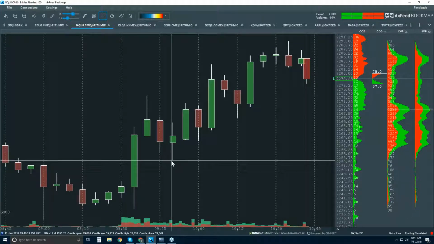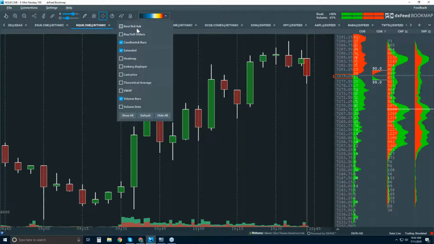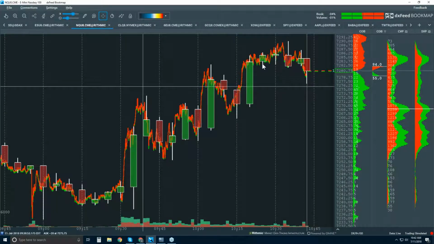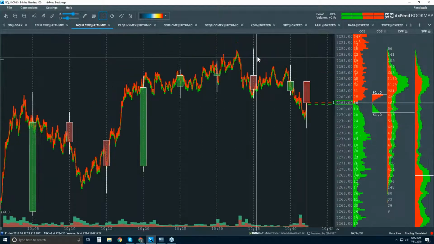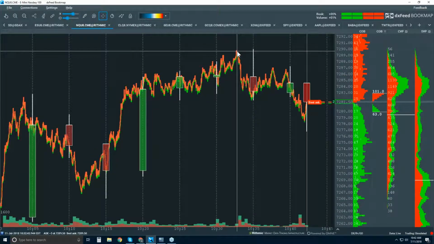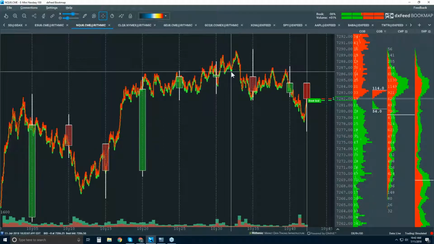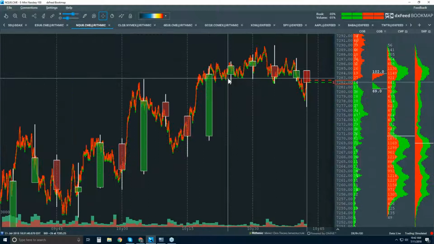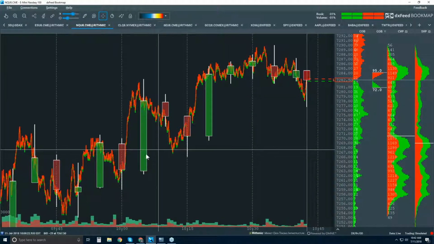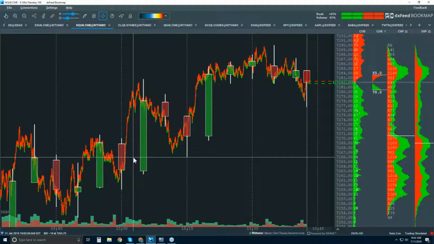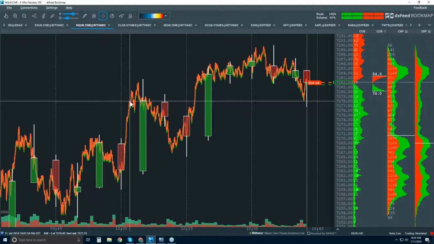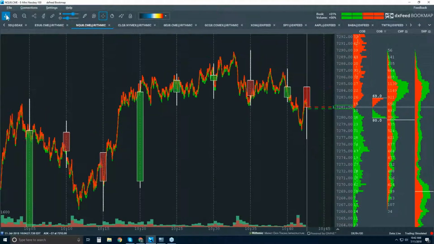We want that transparency. The first element on the Bookmap chart that's going to give us a bit of transparency is just showing historical best bid and offer. Here we go. Let's zoom in a little bit more. The red line here is the best offer. The green line is the best bid. It's about as simple as it can get, but look at the detail that we can already see just by adding that onto the chart. Some of these candlesticks now have a little more definition, a little more meaning. Why is that? Well, we can look at the microstructural levels in here. We see a very, very quick move here. Let's just zoom in.